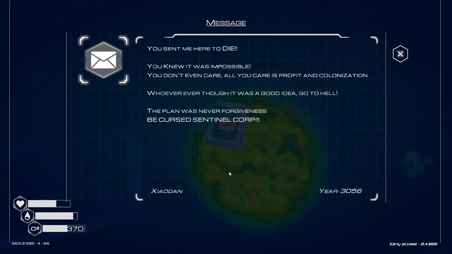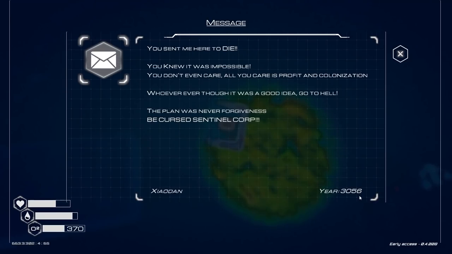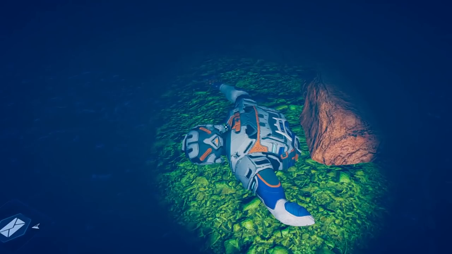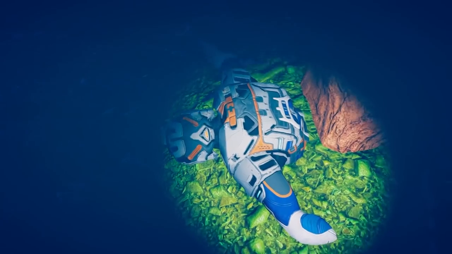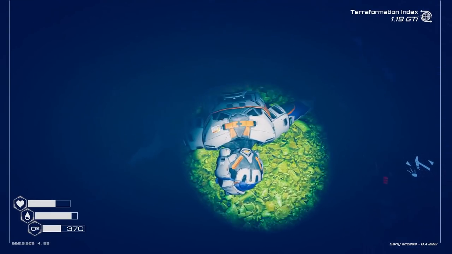We've seen this message. Zyodan. Oh, so this is the other guy that was in the crashed wreck site, and we've been finding his messages all over the place. The year is 3056, so that means he is here for almost a decade. More than a decade? Long time. And I guess we just found him. Or her. Them. GG. I cannot deconstruct you.